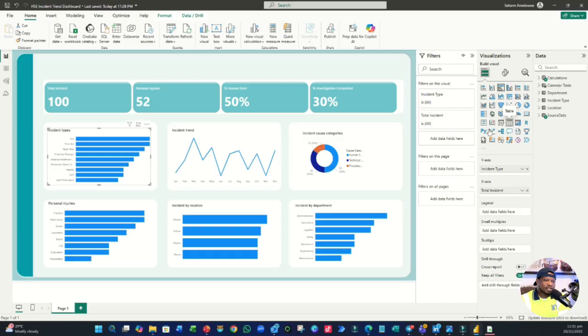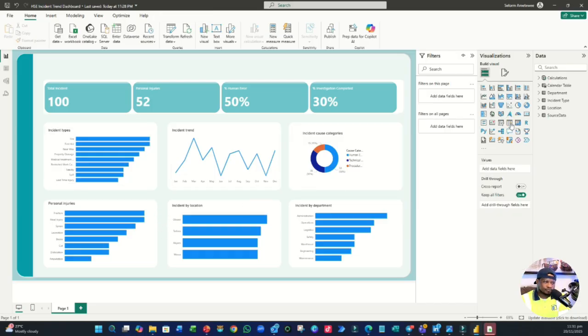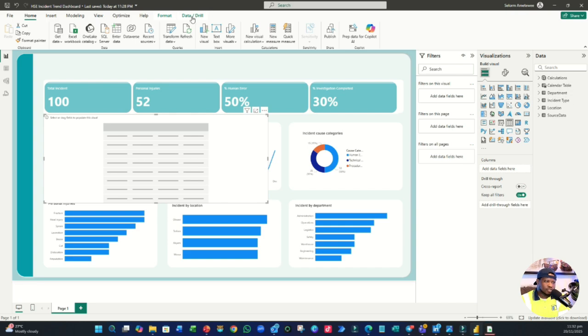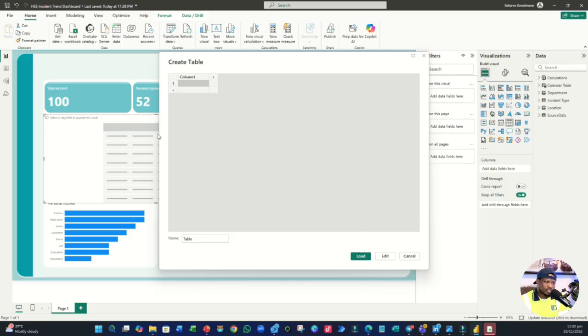So let us work with a table. So we're going to have our first table so we can see clearly. But before that, let's create another table to contain all our measures for incident type, because each category is going to have its own set of measures. So we come to enter data. We're going to call it highlights. We're going to call it highlights. Then we just say incident types.